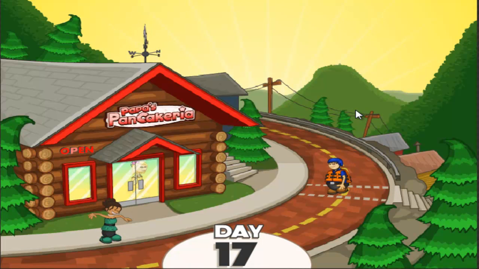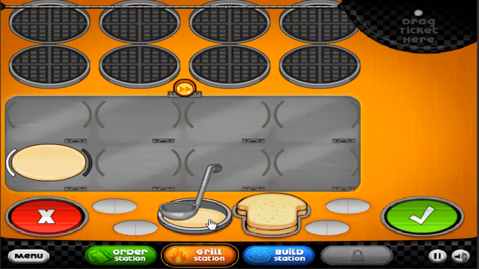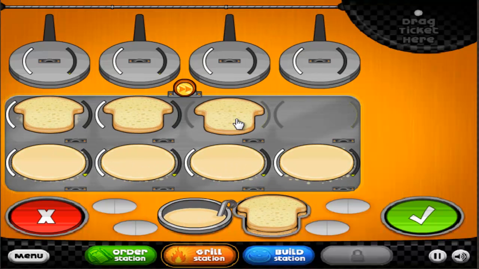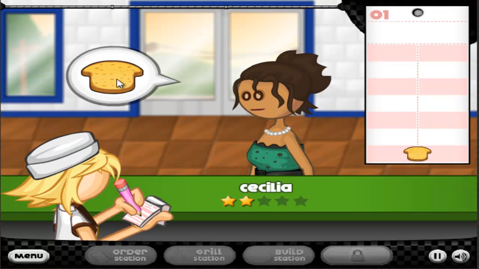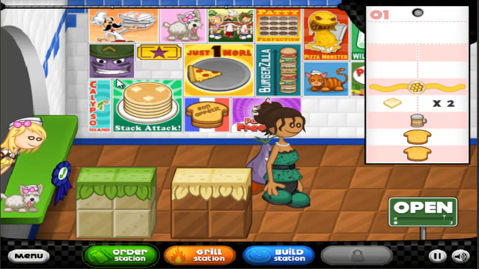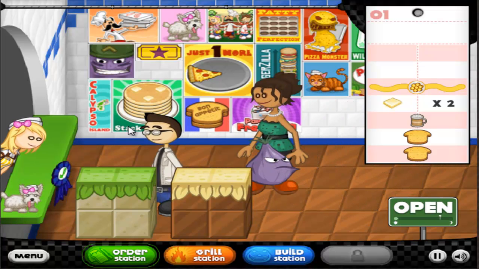Day 17. We don't have any new customers, which is cool. So first I'm going to start off with making pancakes, waffles, and French toast, if I can get it on there. Go to the order station, and let's take her order. Try to be a little bit more efficient. Let's go to the grill station. Wait, did somebody else come in? Yes, they did. Let's take this guy's order real quick.